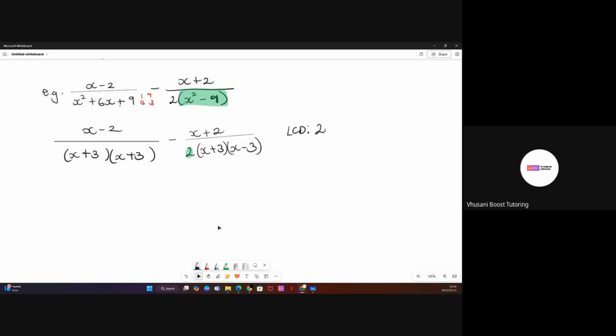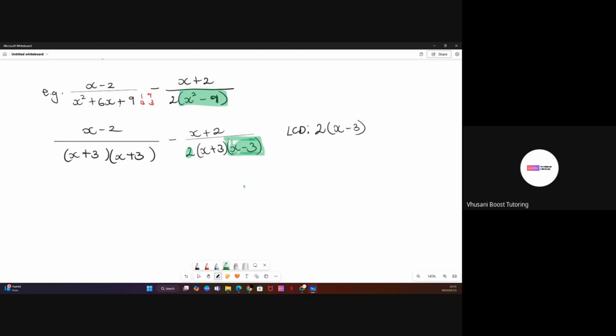Okay, perfect. So as I was saying, in order for us to get the lowest common denominator in this case, let's look at the things that we are 100% sure are part of the lowest common denominator. That 2 is definitely part of the lowest common denominator. This x minus 3 is definitely part of the lowest common denominator as well, right? So I'm just going to write it down.